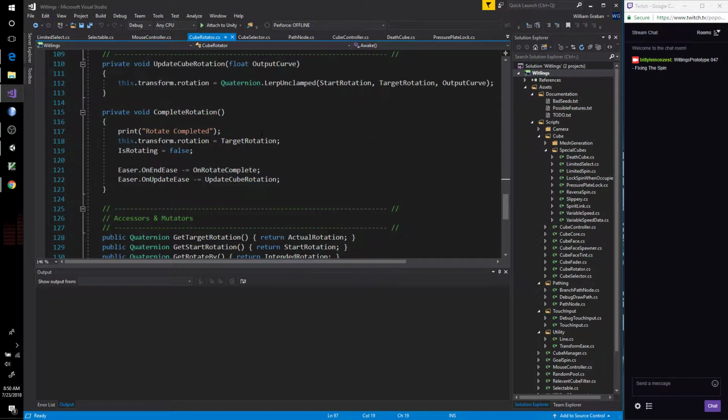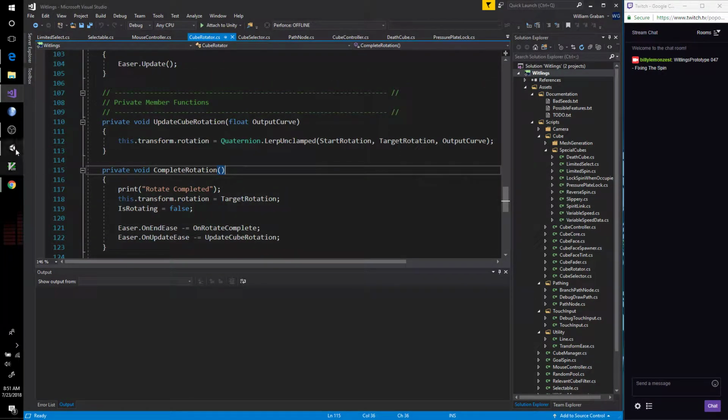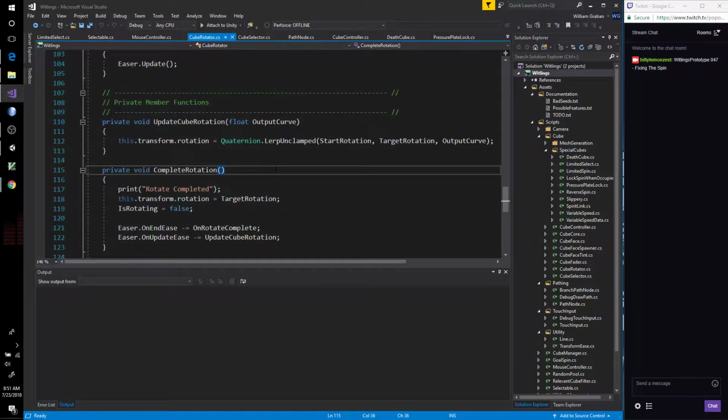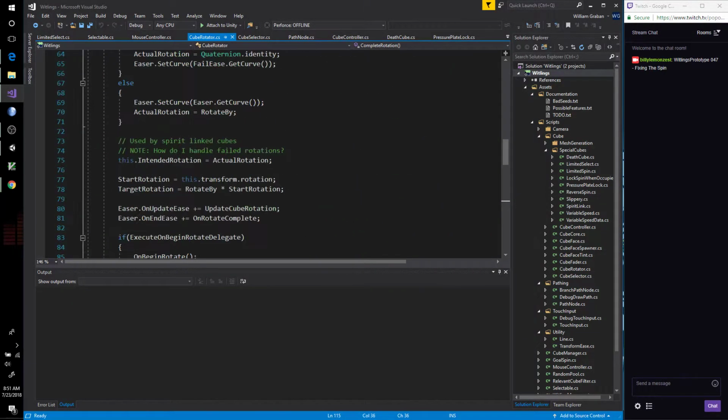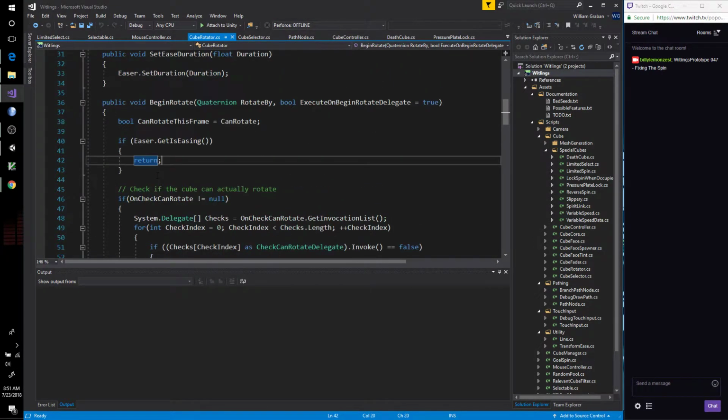So complete rotation. Complete rotation probably never gets called, because I didn't see a rotate completed, we just saw cannot rotate. And I think that is because of a return that we're using. So this is fine.